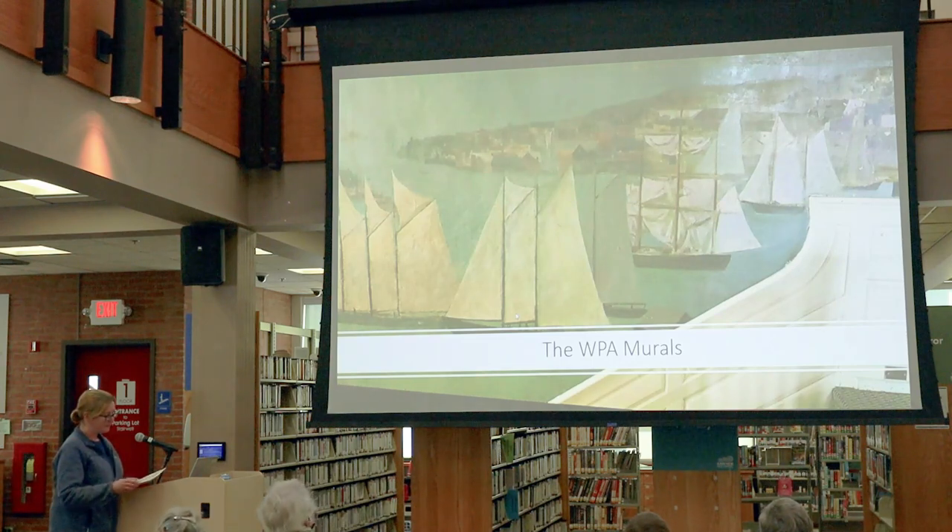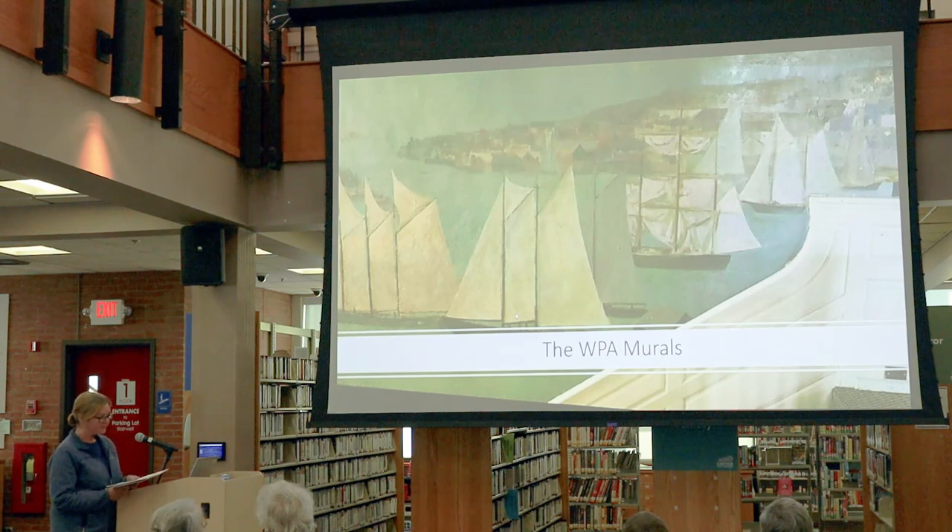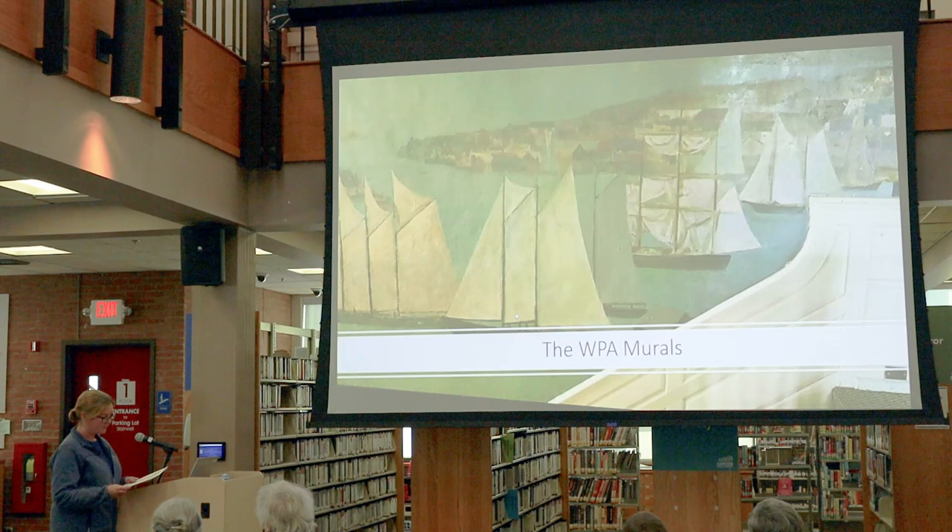Frederick Stoddard, with his assistant Howard Curtis, painted these murals as part of the public works of art program for the WPA in 1934. He had a long history of mural painting with sites including the Bell Telephone Company, St. Louis' City Hall and Odeon Theatre, several New York City public school buildings, churches, and homes in various states. He moved to Gloucester in 1922 and held offices at the Gloucester Society for Artists and the North Shore Art Association. He painted at least 10 New Deal murals in Gloucester, including Give Us This Day Our Daily Bread for the Central Grammar, now at O'Malley Middle School, three panels for Easter Avenue School, and a series of fish and animal murals at the Forbes School.